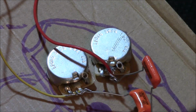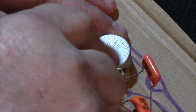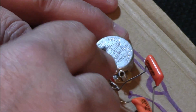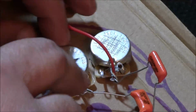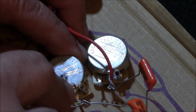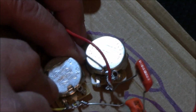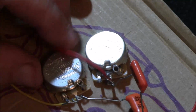So, first things first, I take this little stylus here, which is tweezers with very sharp ends on them, and I score the back of the pots. And I cross-hatch them. The reason I do this is because they get better adherence than a slick back on these things. Now some people will go ahead and solder up to the indented letters on these pots, but I'd rather go back to the old way of doing it. Score the pot, make sure you have a rough surface to work with.